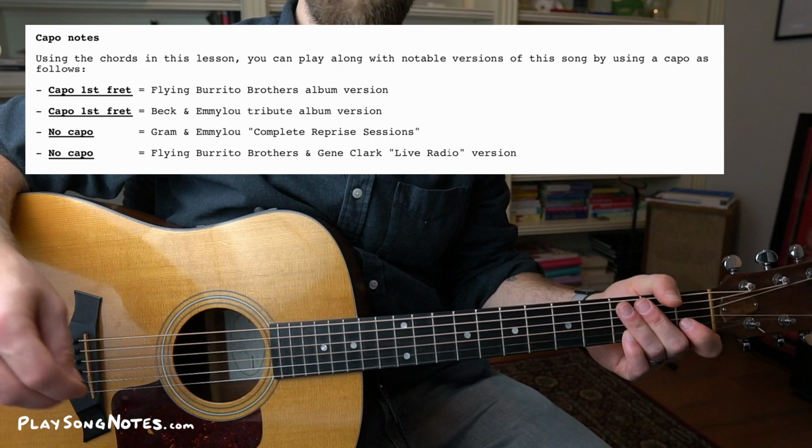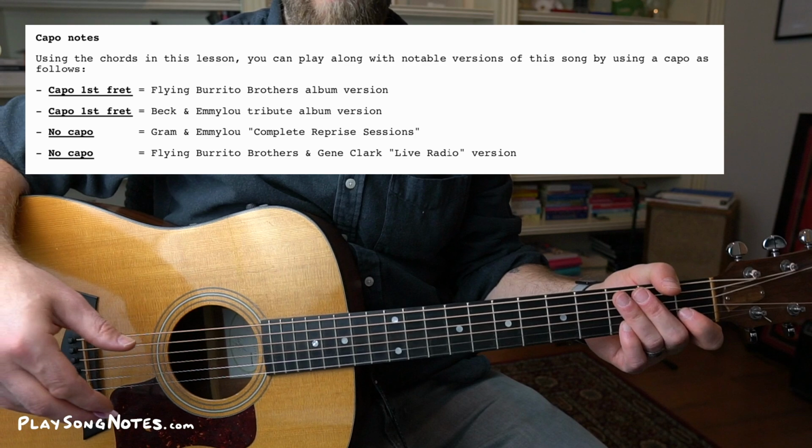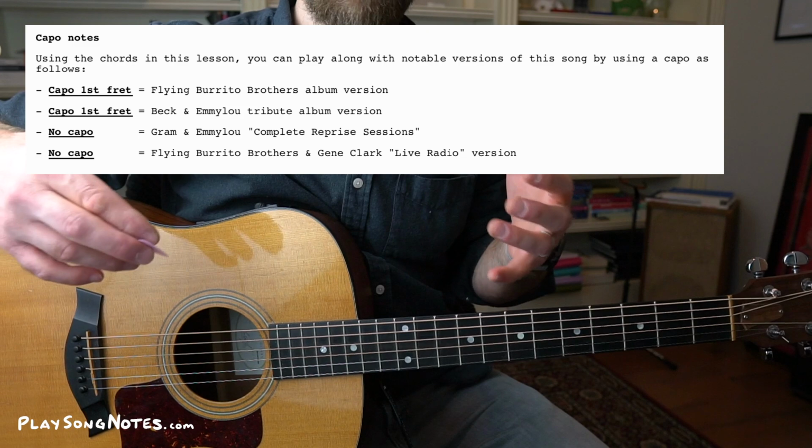All right, so the first thing I want to talk about are the capo and the chords. So how to make the sounds that you'll need to play this song and play along with the Flying Burrito Brothers version or the Gram Parsons version or a few of the other versions. So the quick skinny on it is this with the capo. You want to use the first fret. If you first fret capo using the chords I show you here to play along with the Flying Burrito Brothers, like the album version, there's also a Beck and Emmylou Harris tribute version that also uses capo in the first fret using the chords I'm going to show you.